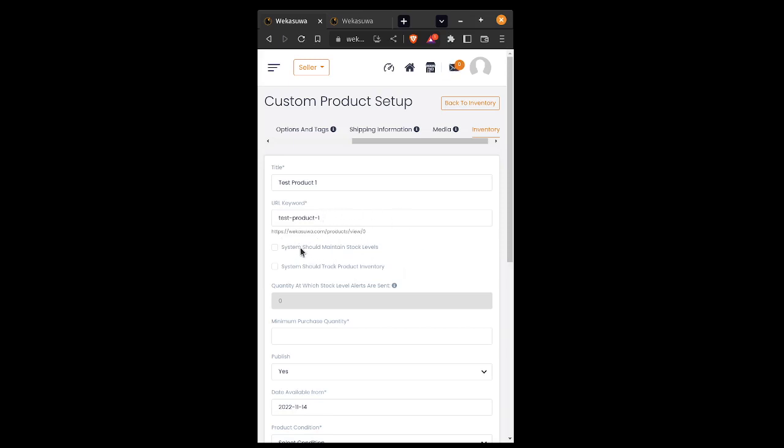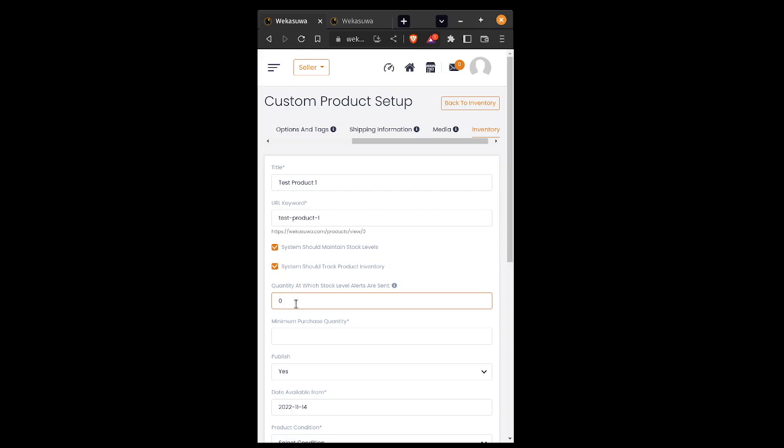So you're seeing some options, which are system should maintain stock level and system should track product inventory. These are toggles that you should activate such that you are going to get notifications when your stock levels are low, and it's also going to indicate your product inventory.